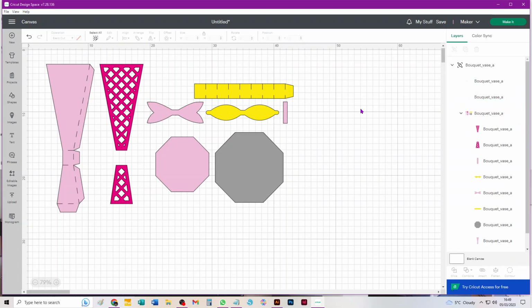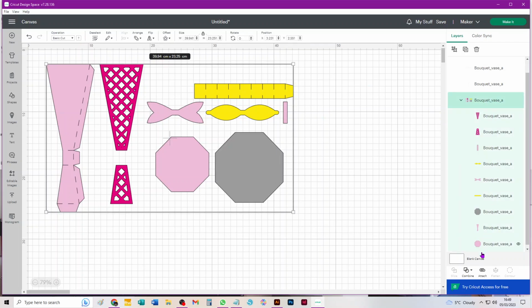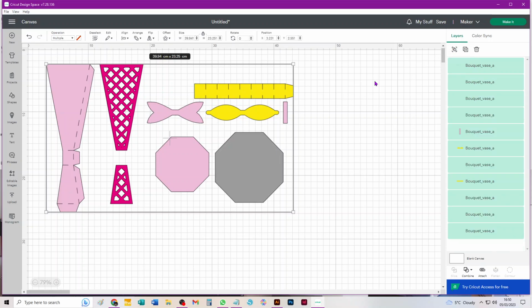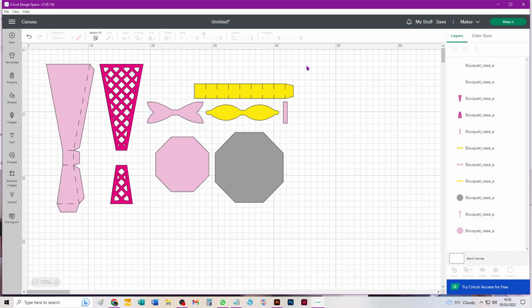If you're working on a mobile app, these will be along the bars at the bottom, but they're pretty easy to find. Second step is to select that group below them, which contains all the cuts, and all you need to do there is ungroup it. And the third step is to select the whole thing, so the quickest way to do it is click on that final group that's still left in your layers panel and just ungroup that once more. So now everything's a separate piece on the canvas.